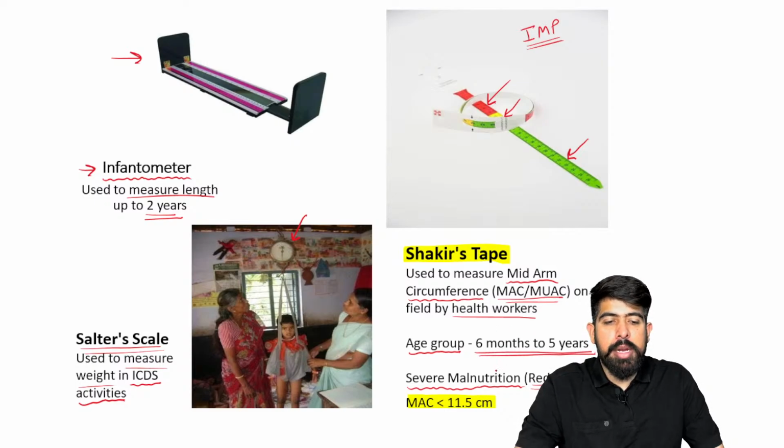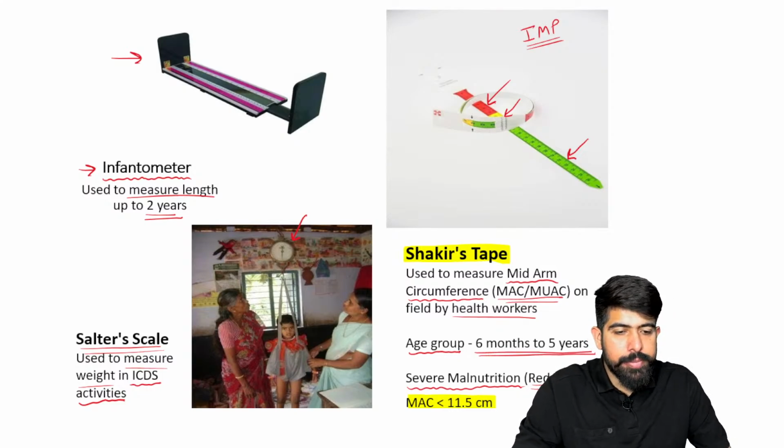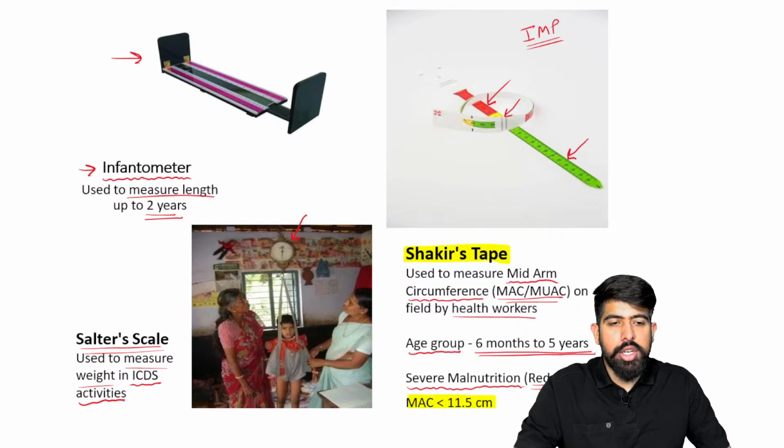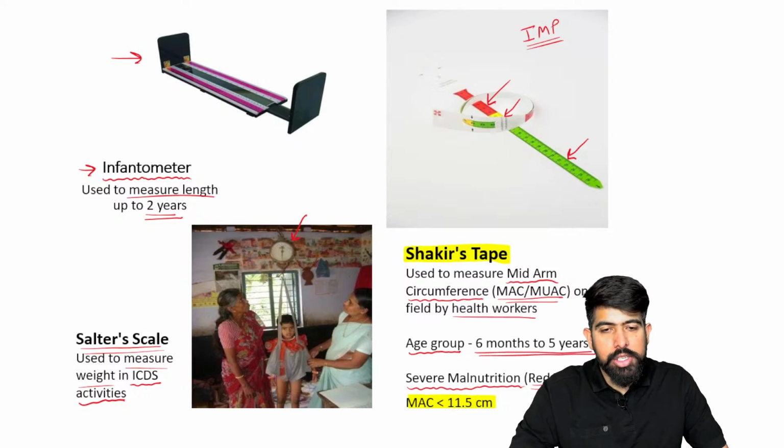And in severe malnutrition, what we are getting, the mid-arm circumference, it should be 11.5, right? The yellow one is also known as your moderate one, right? Moderate one. Red is your severe, and yellow is your moderate malnutrition, right? Green is the safe zone. The green is your safe zone.